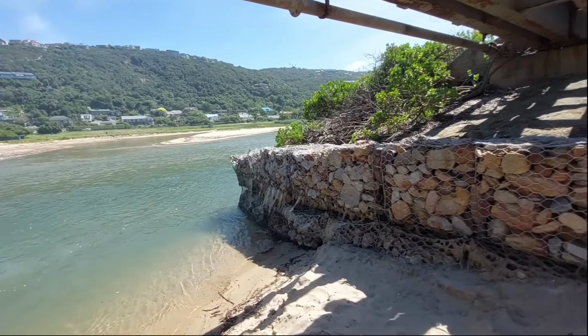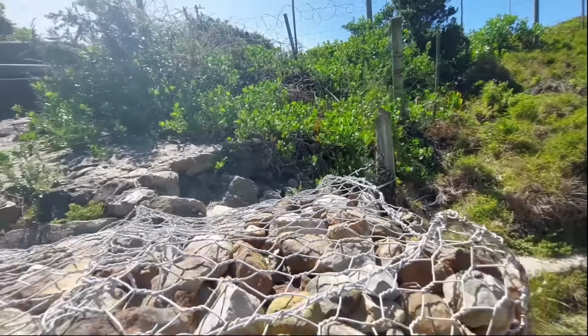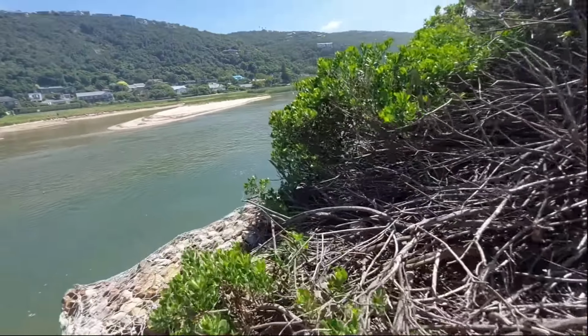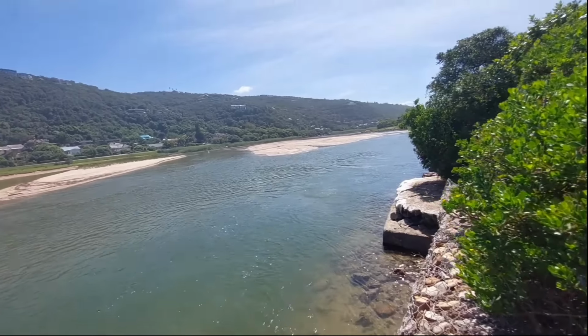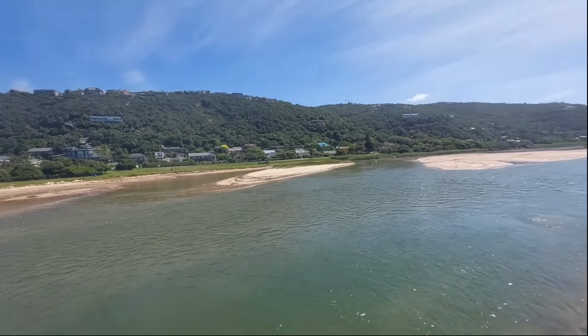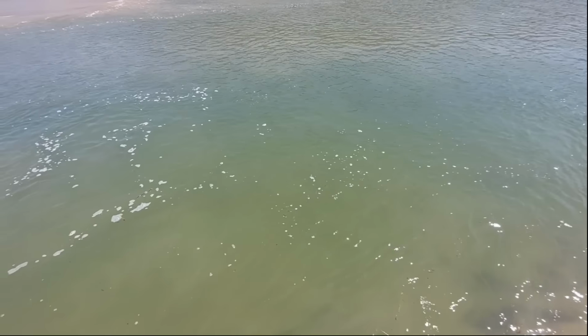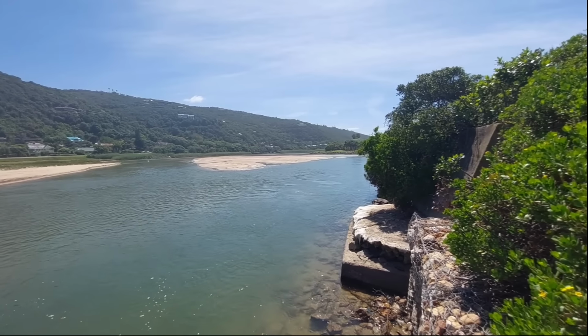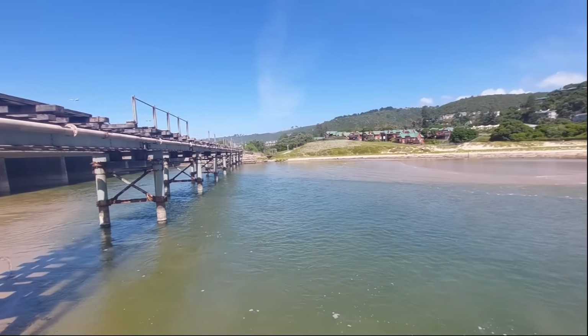Okay, so I'm going to run to that edge there so that I can show you the rest of the Wilderness. Yeah, there you can see there's a couple of islands here. It's washed away. You can see the water is pushing in now. It is around about 10 o'clock, and high tide is around about 12. There you can see all the water that's coming in. This was closed exactly a week ago. This estuary was closed and it's opened up, so that is massive for Wilderness. And for everybody that comes here for holidays and comes here to fish on holidays, that's good news.